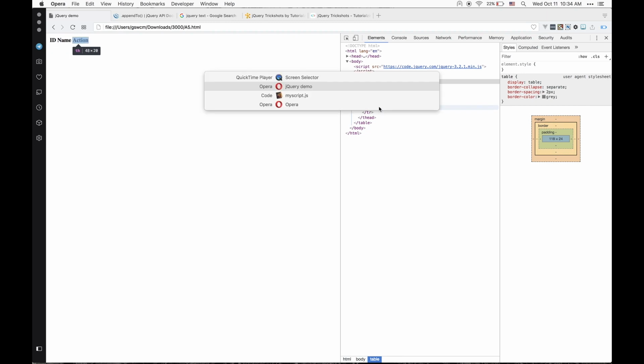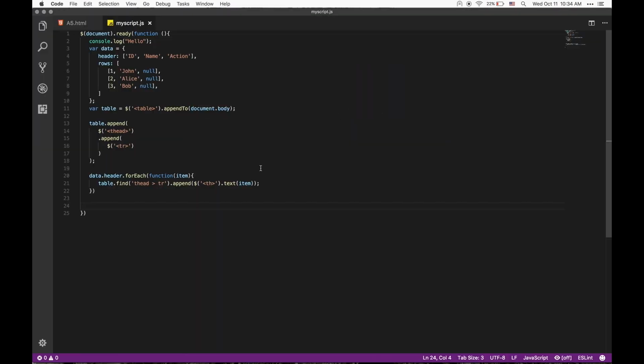Let us now look at this code again. There is one performance issue that you probably observe. We execute this statement multiple times on every iteration of that loop.